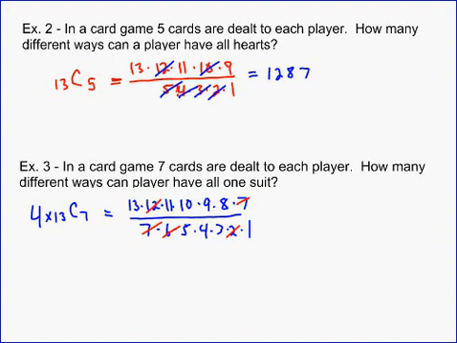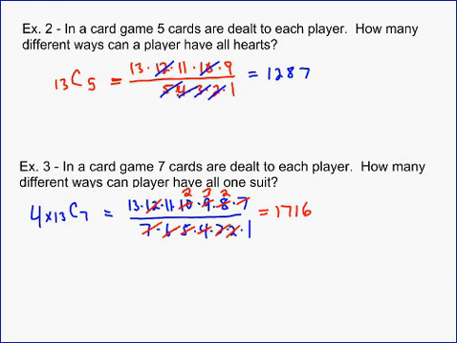You could do the 5 into the 10, which would give you 2, the 4 into the 8, which would give you 2, and the 3 into the 9, which would give you 3. That leaves you with 13 times 11, and then times 2 times 3 times 2. So it's going to be 13 times 11 times 2 times 3 times 2, which gives you 1,716. So there are 1,716 ways to select 7 cards if you do 13 choose 7.